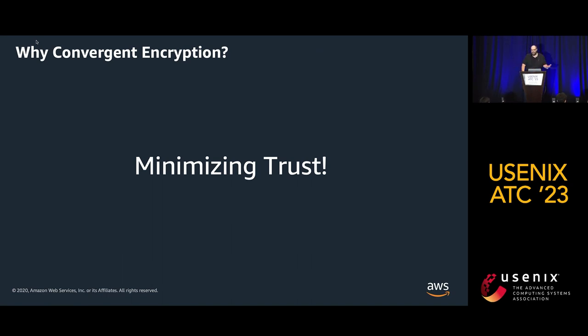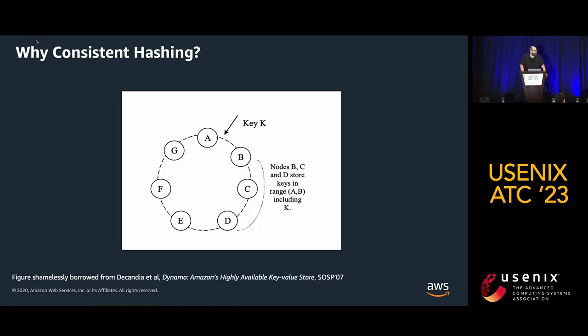It can't inject evil chunks and so on in the system. And so this allows us to not trust that unpacking worker. And it allows us to only trust the worker that is running the functions with the keys for the functions that it's running. And so there is no kind of master key in the system that says, well, now you can access every little bit of data, which is a really nice property, again, from an end-to-end security perspective.